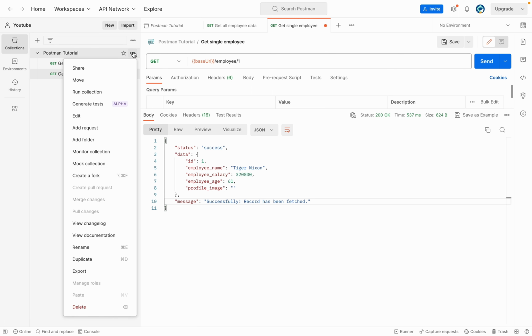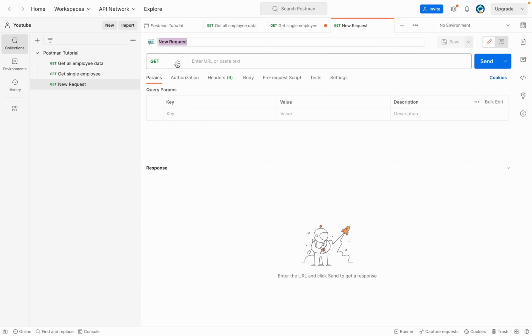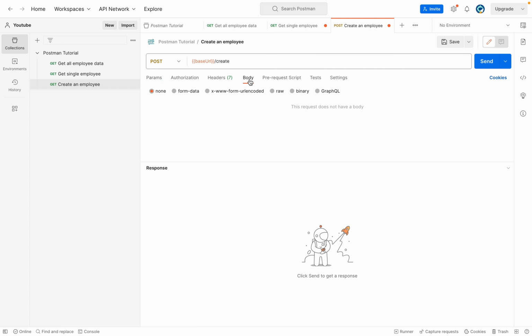and I'm going to create a new request, and we know that it's to create an employee. I'm going to say create an employee, and as it's a post call, I'm going to change it to post, and I'm going to say create. And it said that we have to send an input body, right? We need to click on body, and these are the different forms on how you want it to look. I'm going to click on raw, and change the type to JSON, and I'm going to copy paste this.